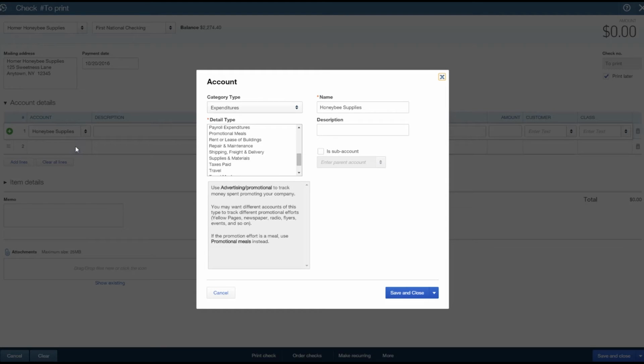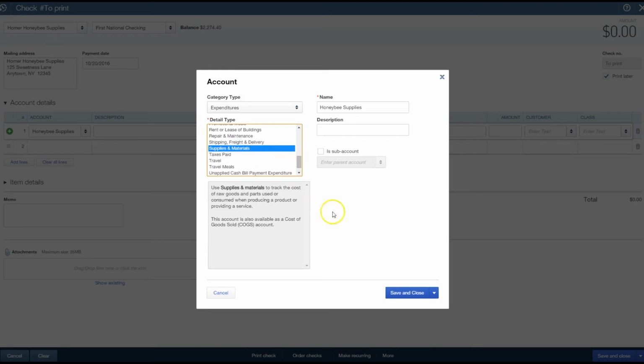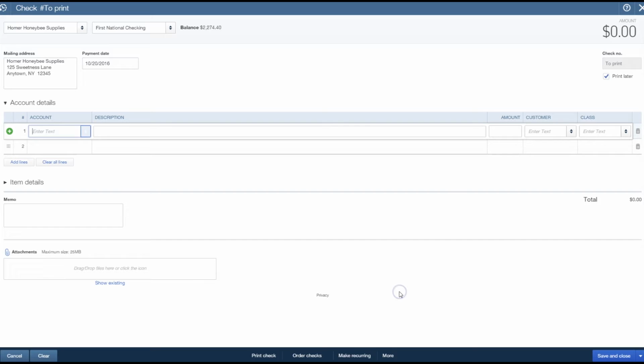So we click on this and select the detail type, pretty much what represents it as best we can. What I'm looking for are supplies and materials. I'm going to click Save and Close. Now I have Honeybee Supplies.